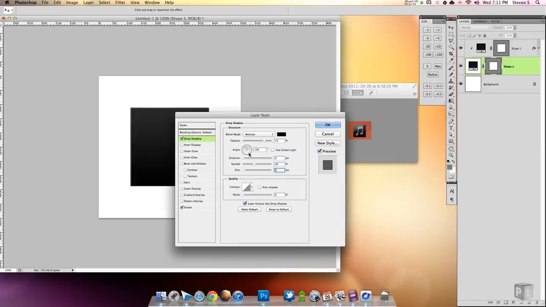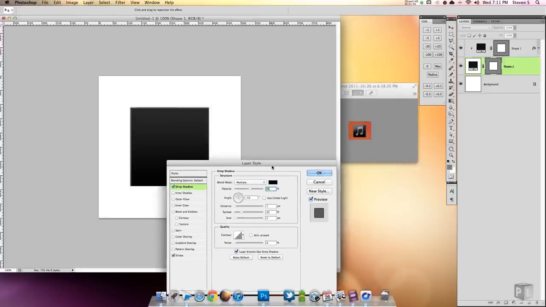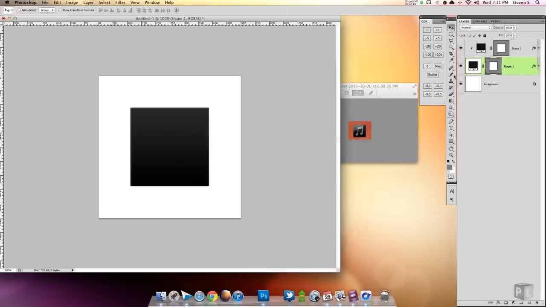Looking at my reference, it looks like the direction of the shadow is a little off. I want it to poke out the top left corner a little bit. So just messing with this a little more. I don't know, my settings might not even be correct, so just play with the opacity and get a look that you want. Depending on your background, that might even change. If you have a dark background, you might not even need a drop shadow. So I'm going to go with that, and click on OK, and we'll call it a day.